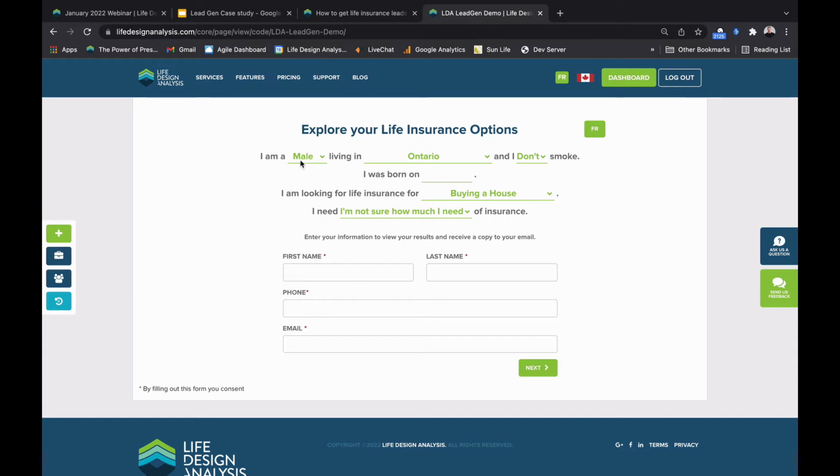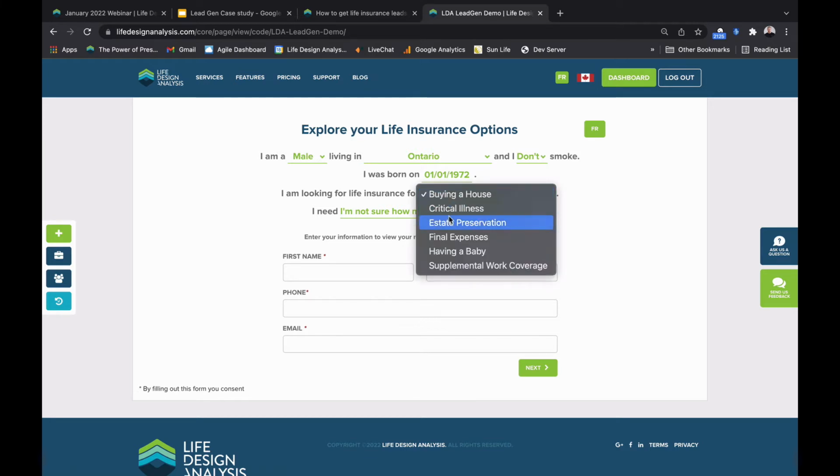Again, as your clients go through it, they can toggle and fill in this customized information as it relates to them. It's going to try and pick up the client's location automatically. You can say if you do or don't smoke, and it wants you to input your birthday here. So this is where I'm going to say I'm a 50-year-old man. As I said, we're also looking for the purpose for buying insurance. They have a variety of different options. These all tell us what sort of product and also time length.